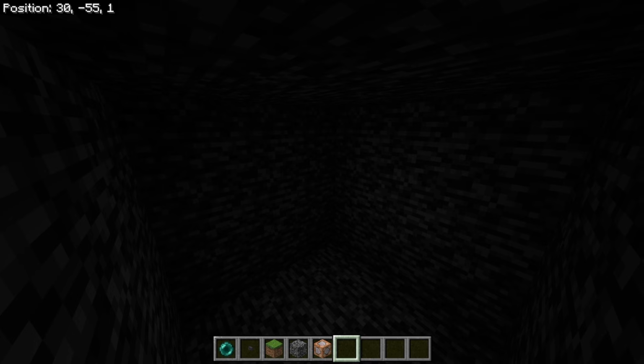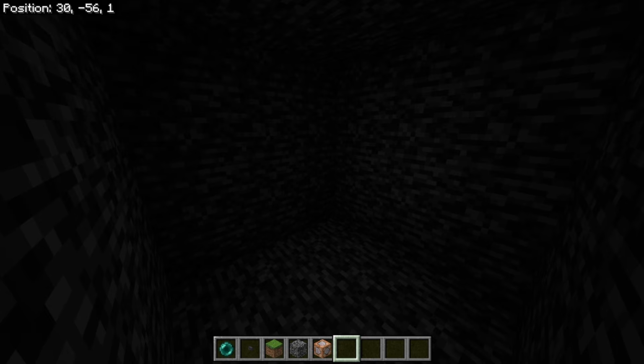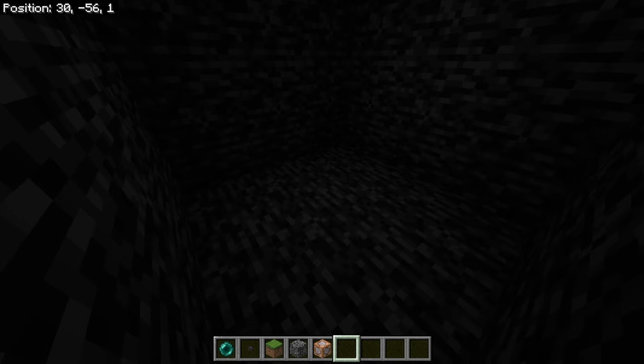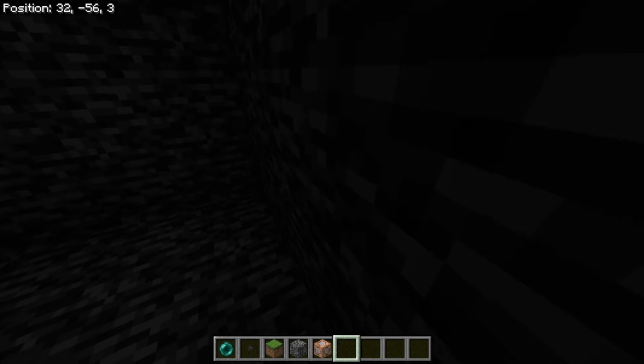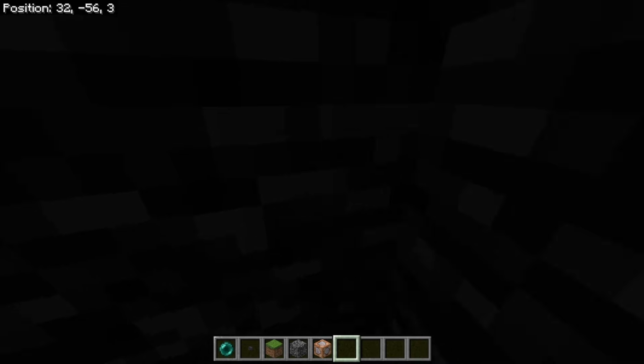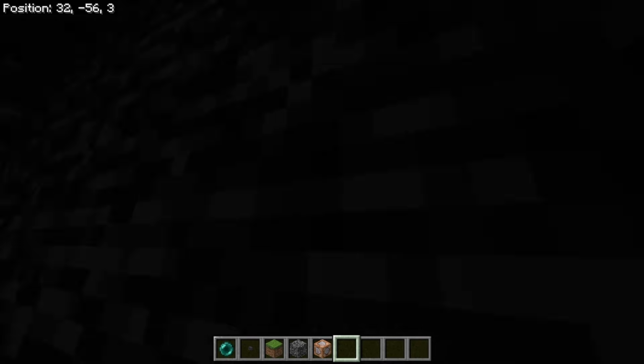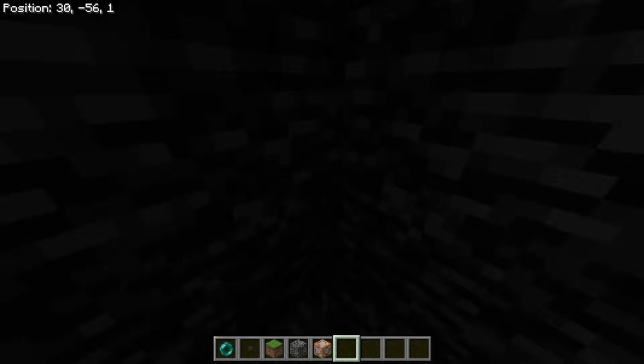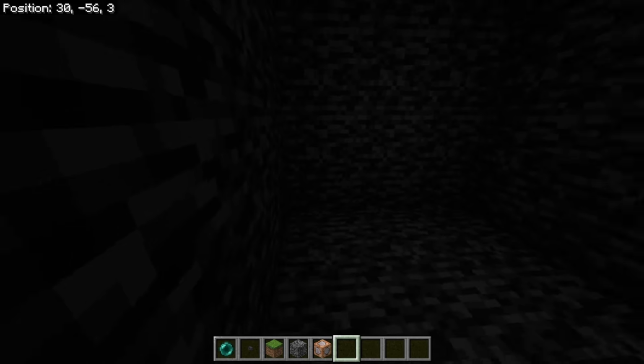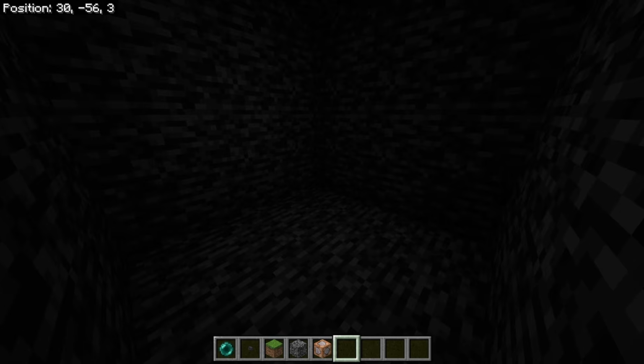So I know it's kind of limited, but it still works. And even if you're just in Bedrock Edition, you can still use this. It's still pretty cool. You can still confine players, which you could never do in spectator mode. And you can't interfere with anything. I think it's just really cool that you can even do this.